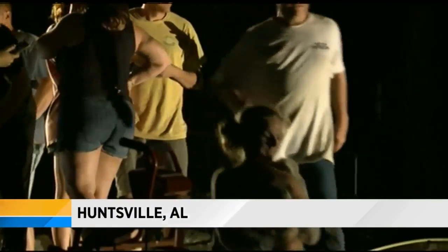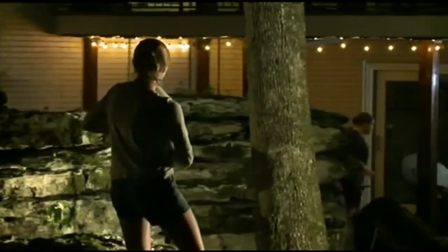New overnight in Alabama, cheers from volunteers after a 7-week-old deaf puppy is finally rescued after it fell down a hole on Thursday. Crews sent a camera down to follow the Australian shepherd named Toffee after she fell about 50 feet down that crevice. Eventually, though, crews were able to hook the puppy and lift her out of the hole with a lot of help. Toffee's owner is amazed at the rescue efforts.